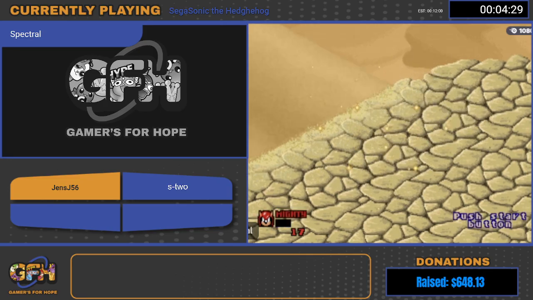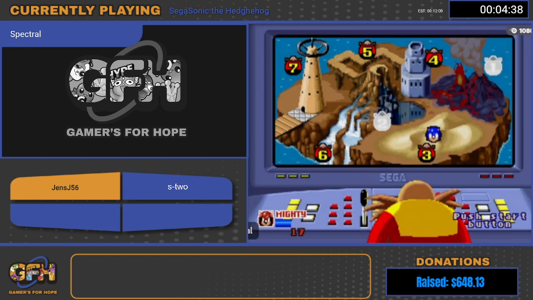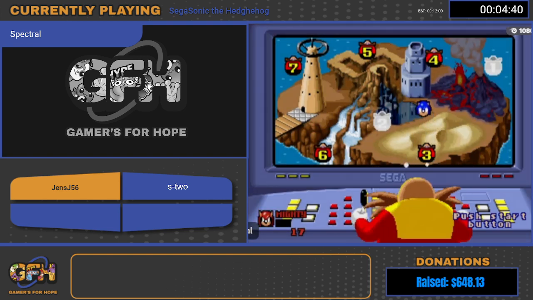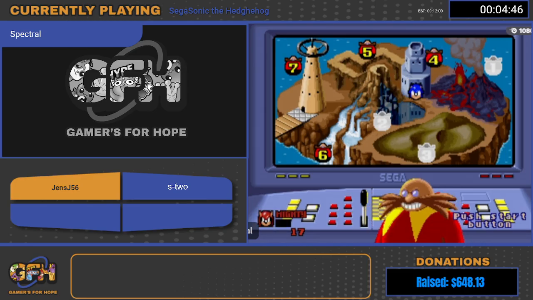But once again, Spectral does an excellent job here of just flying through the stage like a pro. Yeah, this game is definitely a quarter muncher, and the difficulty goes up exponentially as we go through the levels here. We have a nice little setup here in Trap Tower, if you want to explain that. I think this was discovered as a part of the TAS development.